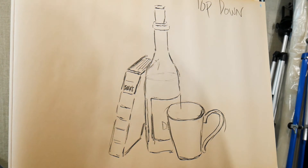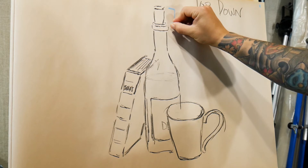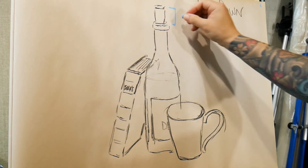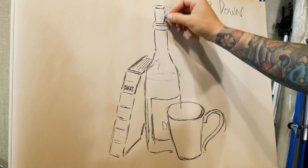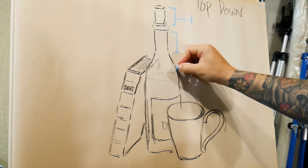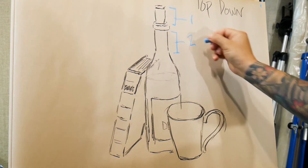So now that the drawing is done, I just wanted to share what I was thinking working from the top down. Initially I started with the size of the cork — let's say this is one — and I used the size of that cork to evaluate the distance down to where the bevel begins. Let's say that was part two.